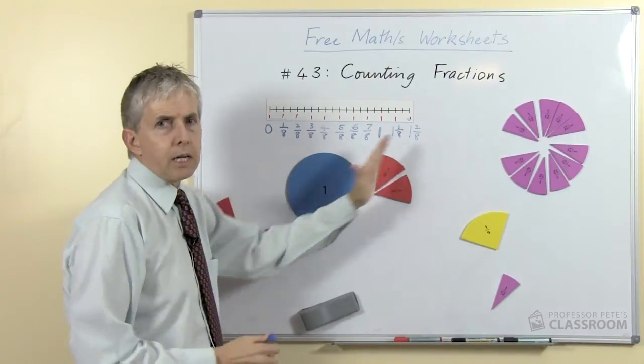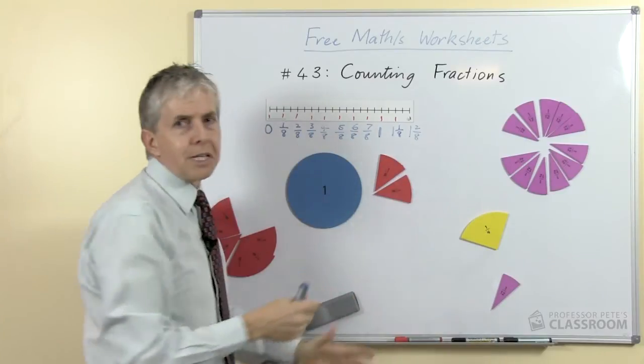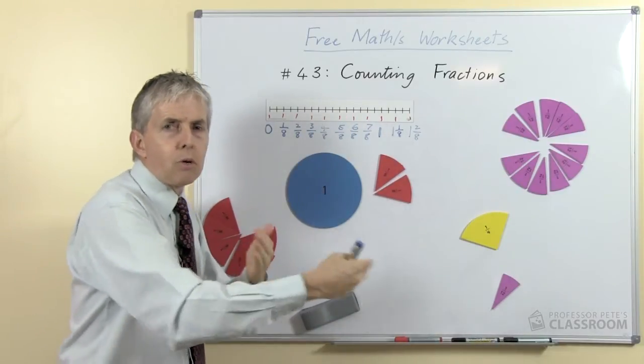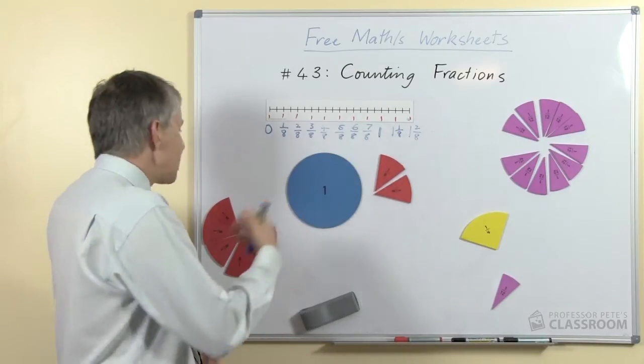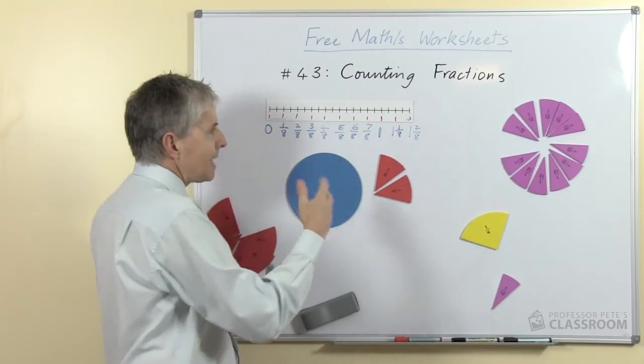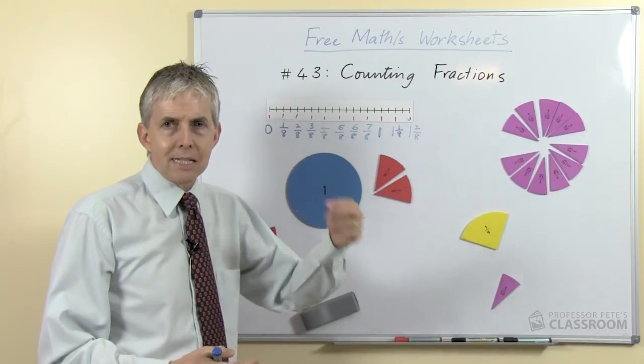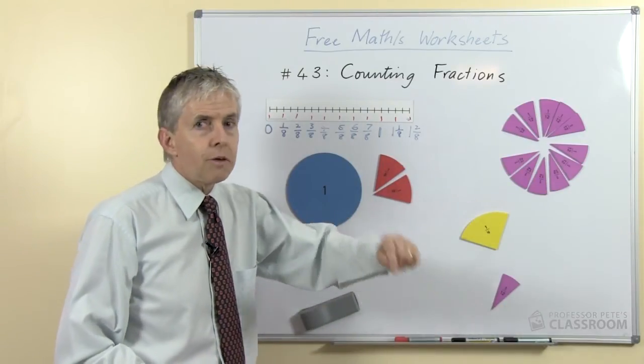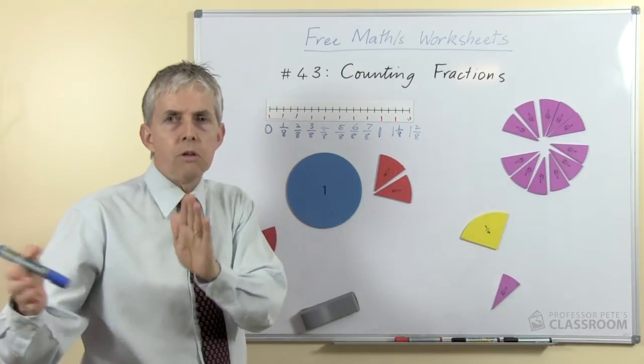Clearly this is more complicated when you get past the one. We've been fine up until now. I chose eighths deliberately because it takes quite a while to get up to the difficult part in the sequence, and we can count up to eight quite easily. When we get past this, it's a sort of a transition. It's like regrouping when we're counting in ones in base ten. When you get to the ten you have to change the name of the ten, you've got zero on the end and then you move into a new decade.